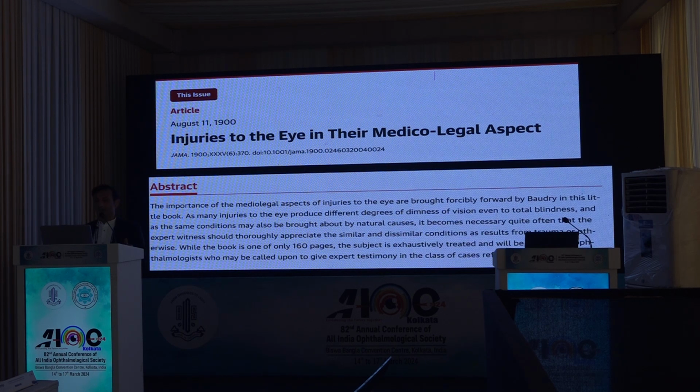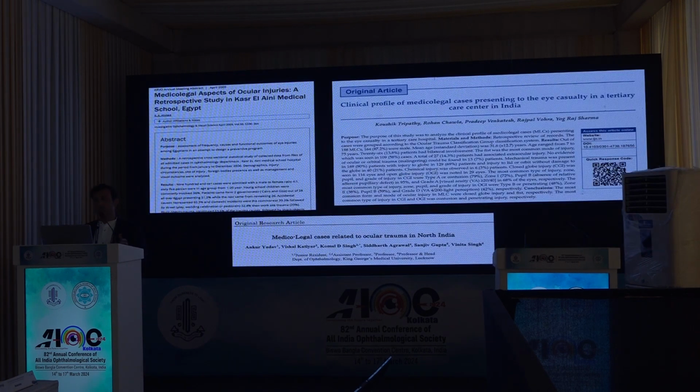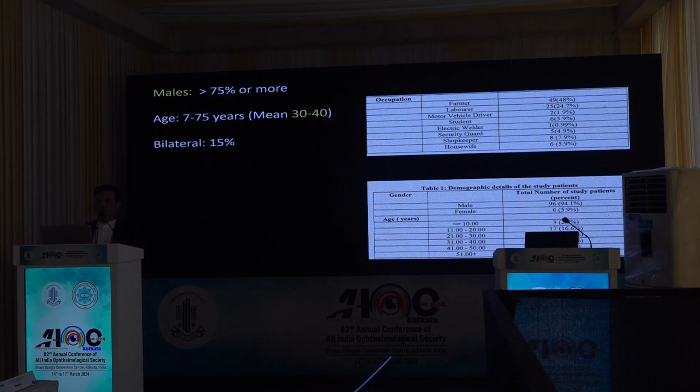Okay, so historically in literature it's been around, but probably one good landmark article is more than 200 years old now, in 1900s from the US, and then there are others more closer to home, Egypt, and then in India as well. So I've based some of this on the larger studies only in terms of the clinical profile of both rural and urban medical legal trauma in our context.